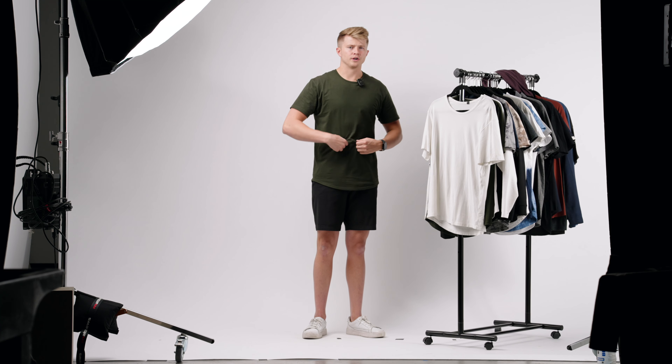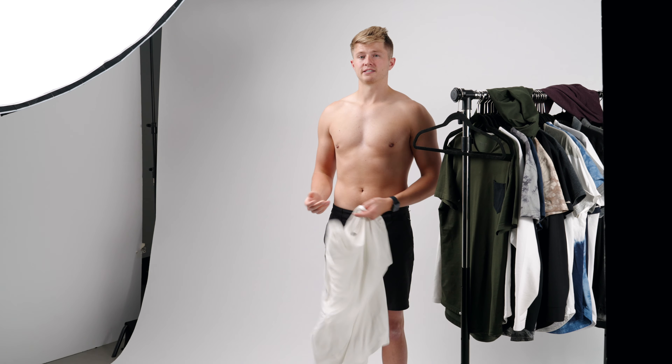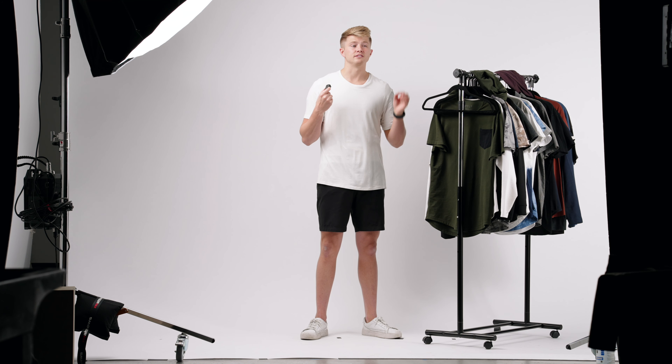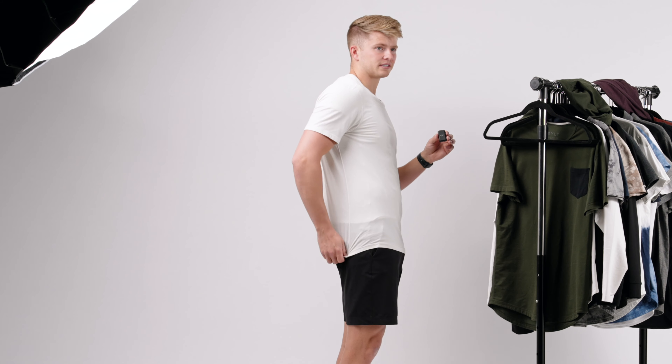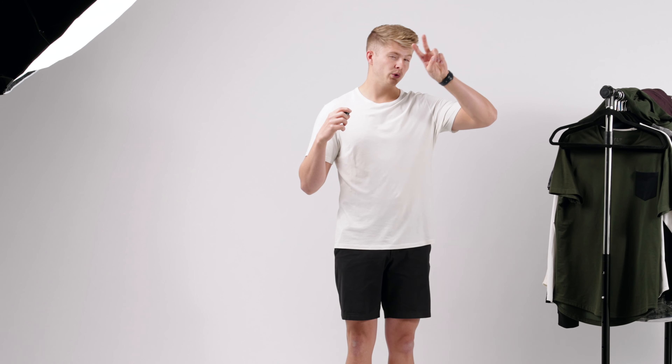I will show you with and without an undershirt — I usually wear an undershirt. I want to show you if these shirts are see-through or not. I'm 6'1, right now I'm 185 — it used to be 195 but anyway, this is just to show you the general build and how these shirts will fit. This right here is the Lululemon basic five-year tee and it's like $55. It's very thin which is kind of nice because it's really breathable and comfortable, but it just doesn't feel like it fits that great. It's a little see-through — you can see the black shorts and the white undershirt. This is the Lululemon without any undershirt on.